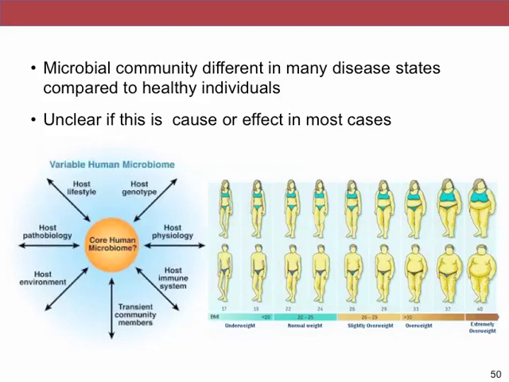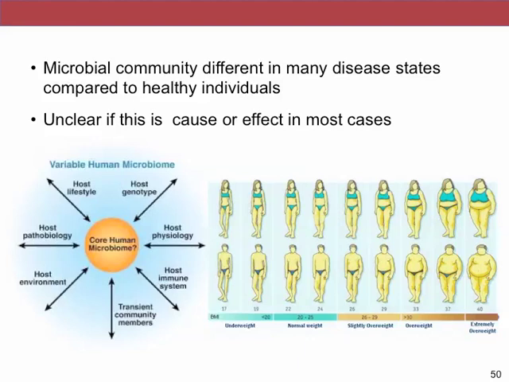So, you know, you can compare all sorts of different health and disease states. And one area of great interest these days is looking at body mass, obese versus non-obese individuals. And like with almost any health state that people have surveyed, there are different microbes found in people that are obese versus people that are not obese. There are different microbes found in people with Crohn's disease versus not Crohn's disease. There are different microbes found in older people versus younger people. There are different microbes across lots of different categories of individuals.